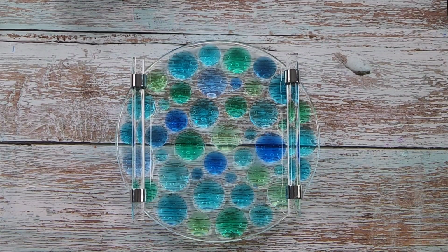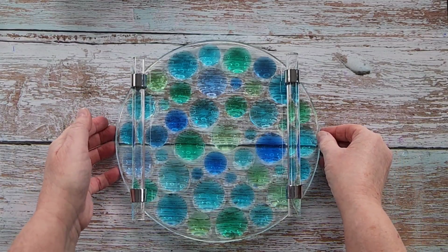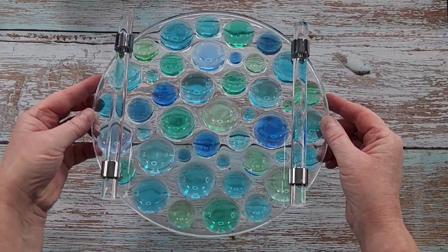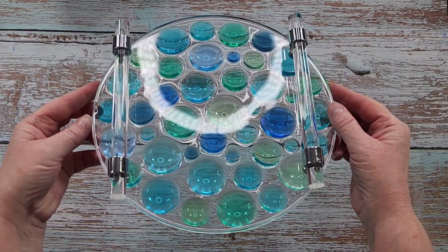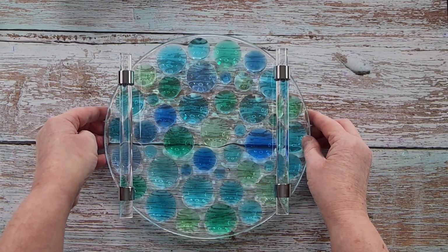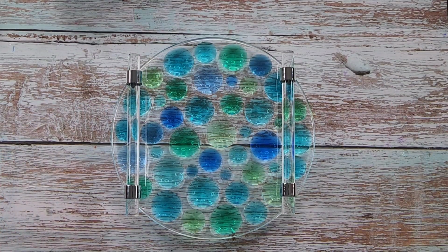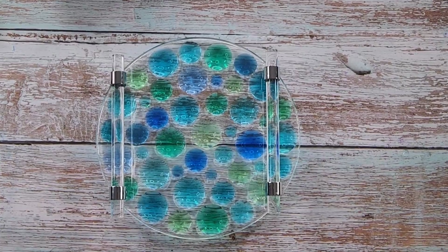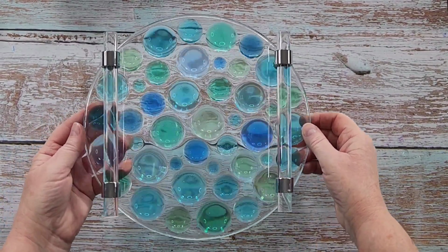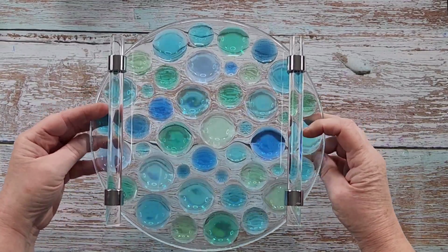I'm going to have to get you down so that you can see the bubbles on the bottom. I wonder if I can turn it over. I don't really want to turn it over yet because I'm worried about my handles. But look at that. Oh wow, I love it. I need something dark to put underneath. Hang on one sec. Nope, don't have anything big enough. I've got a small circle of black, but nothing that big.